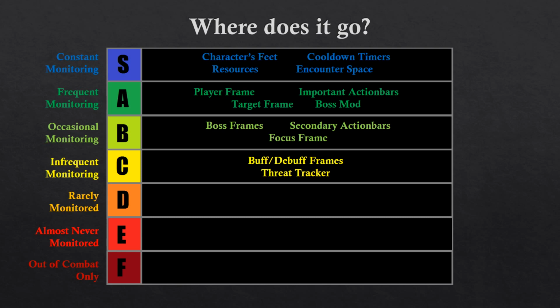So anything that should require a WeakAura, that you really need to track a buff, like Hit Combo or stuff like that, that's going to be up in the A space or the S space, for those really important WeakAuras that you really want to be tracking all the time. But just general buffs and debuffs that are not super important, they can be off in the C space.